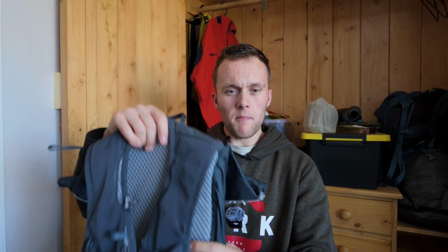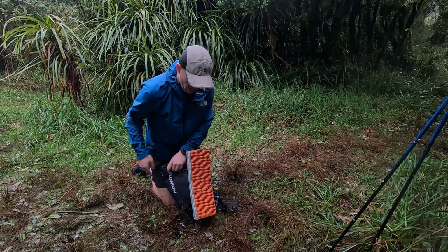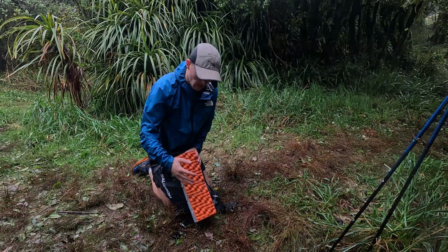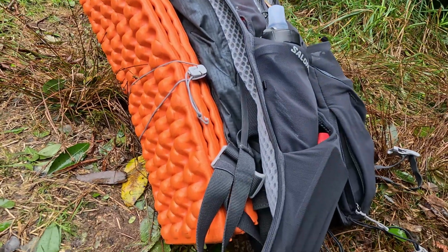And yeah, I don't really have any complaints about the harness itself. Flipping over to the side of the pack, we do have lots of cord running through the sides of the pack, so I can attach things there. I threaded my sleeping mat through the side there and carried it on the side of the pack. You can also use these cords to cinch the pack in more. So if I'm not carrying a lot of stuff and I don't want it to bounce around a lot, then cinching that in is going to help compress everything and hold it in the pack.